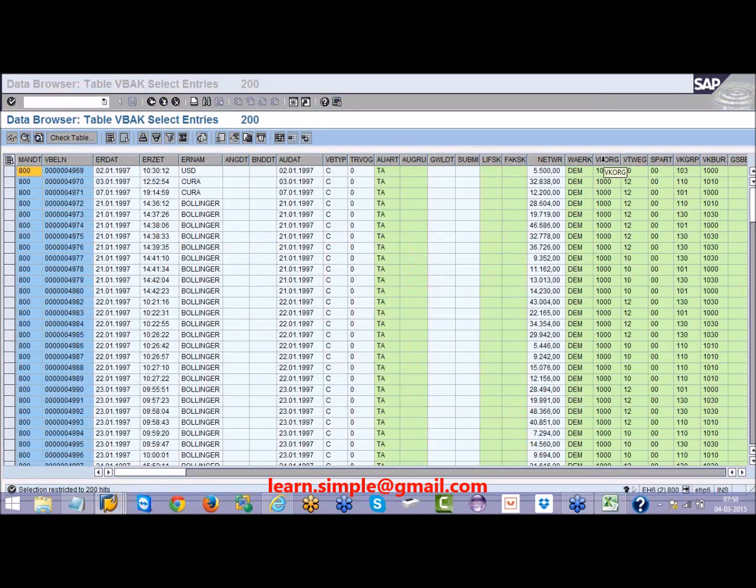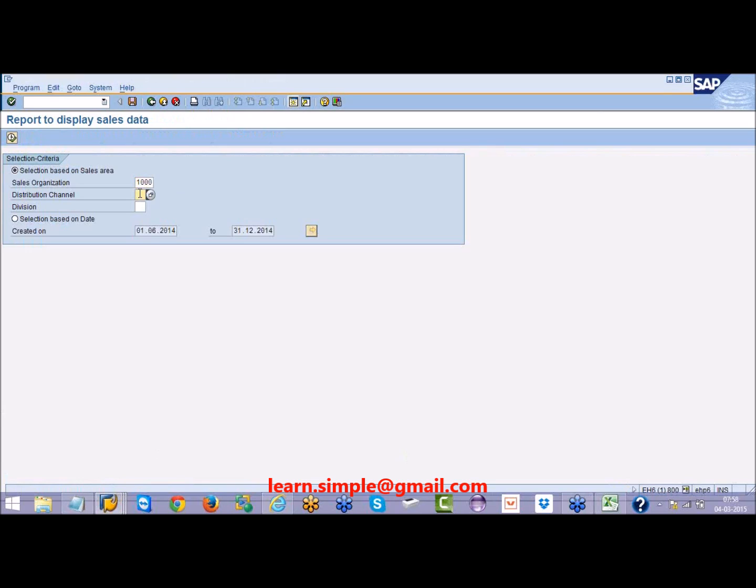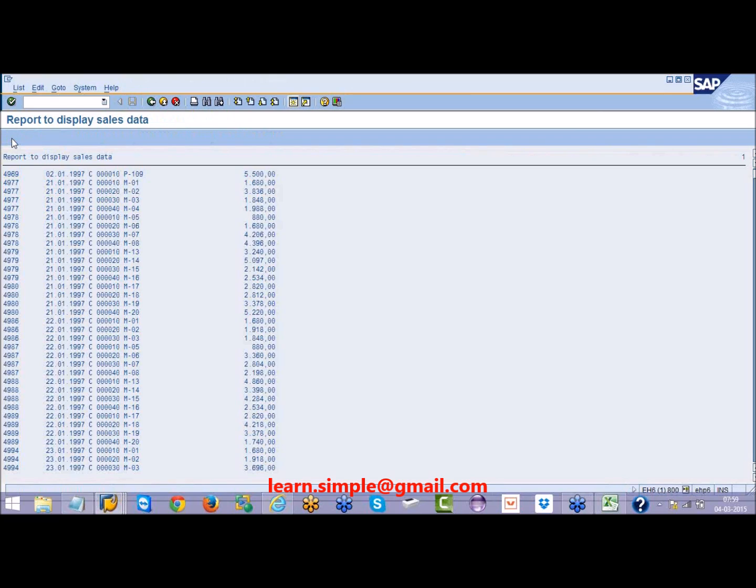But you can see VKORG is 1000. Then under which VTWEG, that is distribution channel, for 10 some entries are there. SPART is 00. So what I will do is I will come here. So for 1000, 10, 00, for this combination, what are all the entries are there? I will bring it into my internal table and display the output. So when I execute now, you are getting the output. Okay, my sales document, of what date it is created, and sales document type, then item number, material number, then price. So this is how you are getting the output. So generally this is what we will do. This is called basic list.